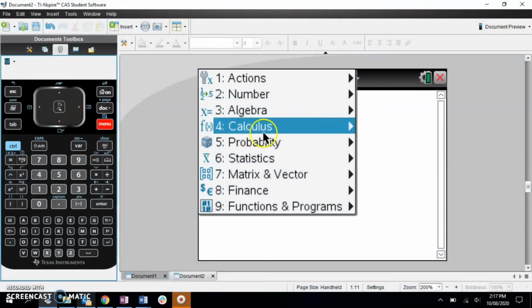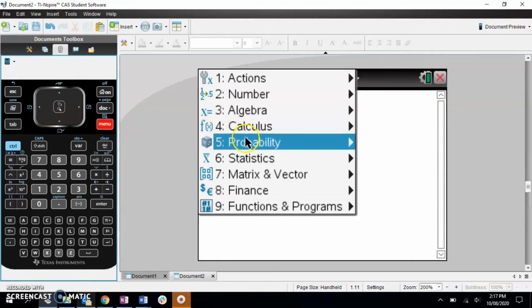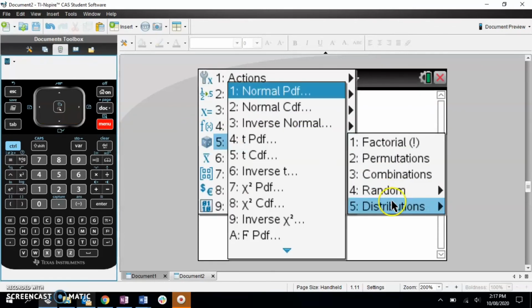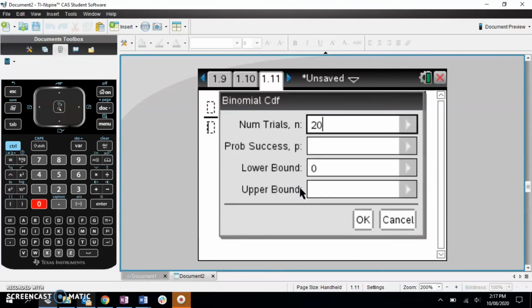So let's start off our fraction on here. Now down the bottom of our fraction, which we had written before, we wanted the probability that we had 12 or more successes, or 12 or more goals scored out of the 20 trials. So let's put that into this section here to start with. Remember, menu, probability, distributions, this one's cumulative, so CDF. We were having 20 shots, the chance of success was 0.7. We wanted 12 or more, so that would be 12 up to 20.